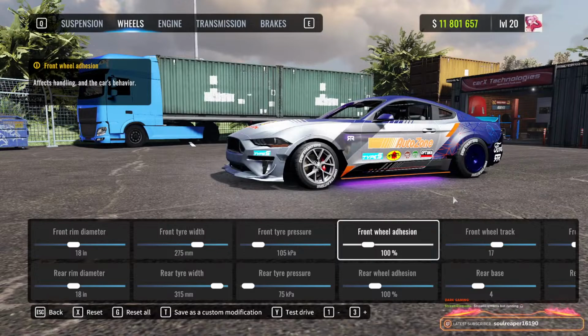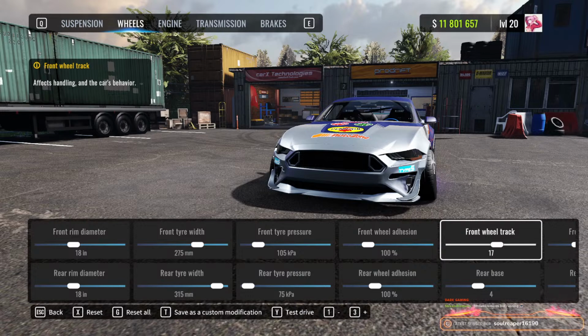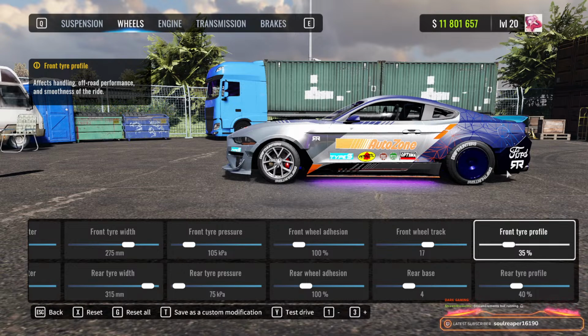Front wheel track, all that is the distance your wheel is sticking out. If you look at James Dean's car and Chelsea D'Onofrio's, you'll know that these tyres stick out quite a bit. And tyre profiles, 35 front, 40 on the rear. I always like to have a bit more tyre on the back.